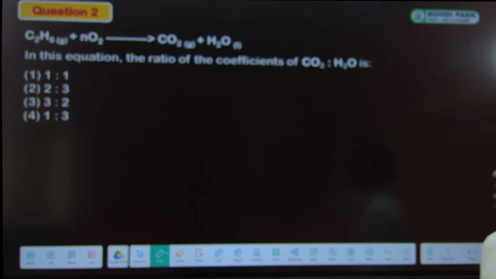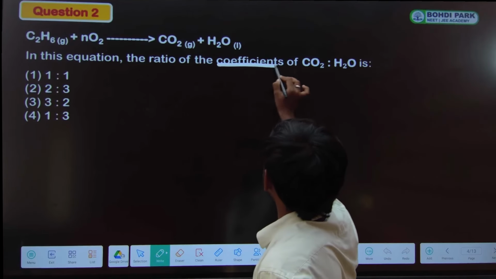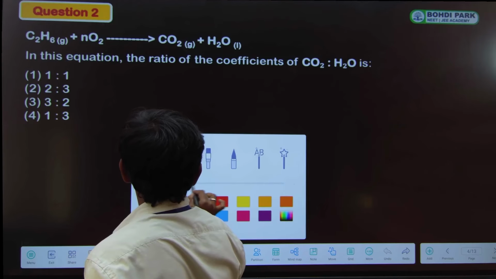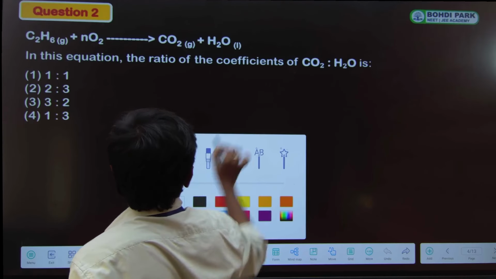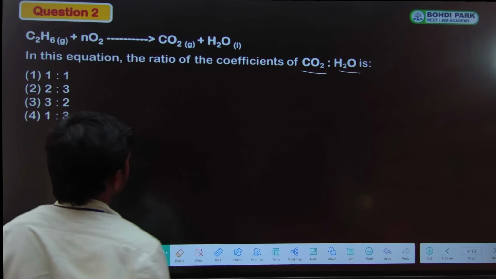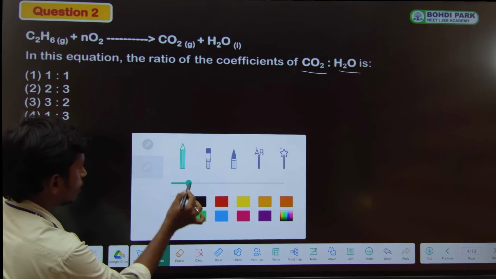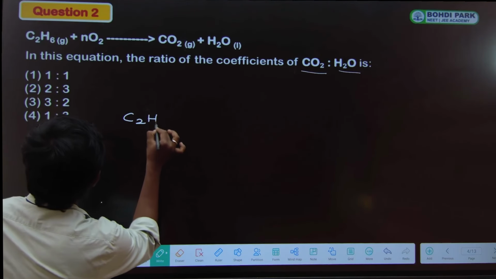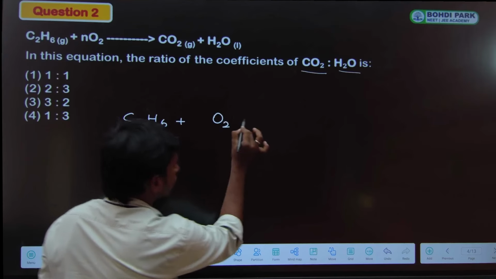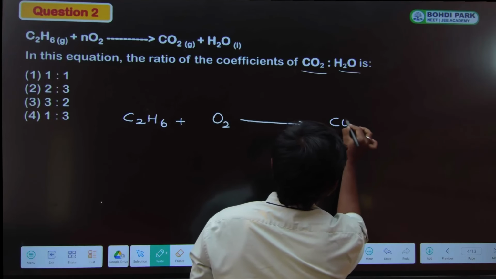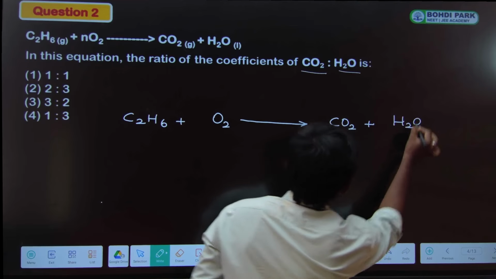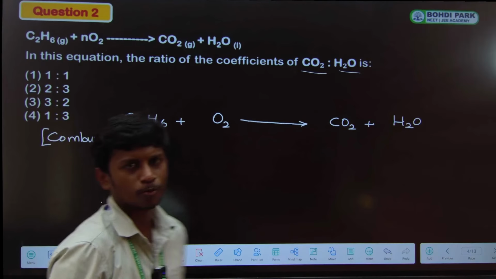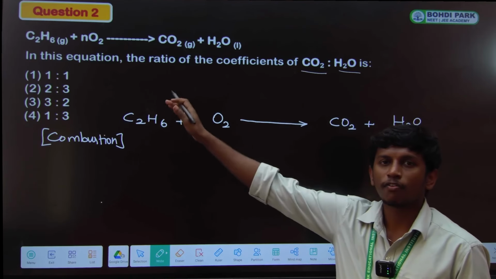Next one. So நமக்கு ஒரு equation கொடுத்திருக்காங்க. You have to find out the coefficients of CO2 and H2O. Okay, ரெண்டு விதமான coefficient நீங்க find பண்ணணும். Okay. So how to find, sir? இதுக்கு ஒரு simple trick இருக்கு. ஓகேவா? So எந்த ஒரு ஹைட்ரோகார்பனை ஆக்சிஜன் கூட ரியாக்ட் பண்ணி கார்பன் டை ஆக்சைடாவும் H2O வாவும் மாத்துறாங்கன்னு வச்சுக்கோங்களேன். This reaction is called combustion reaction. இதை நம்ம combustion reaction அப்படின்னு சொல்லி represent பண்ணுவோம். Okay. So combustion reaction என்னது? The reaction of a hydrocarbon with the oxygen.